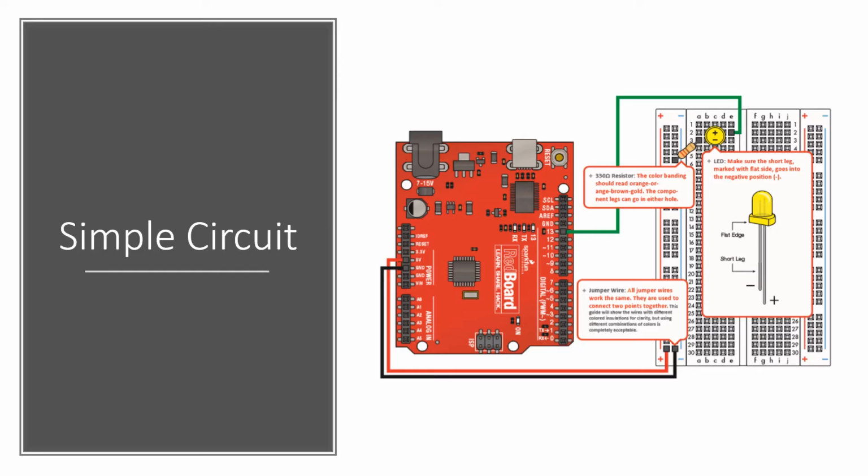All right, so here's a very simple circuit. On the left here is what we refer to as our Arduino board. In the center is the computer chip. It says here red board, but in fact they're known generically as Arduino boards. The red board is one particular manufacturer's name for it.